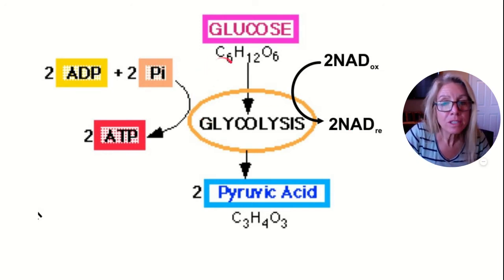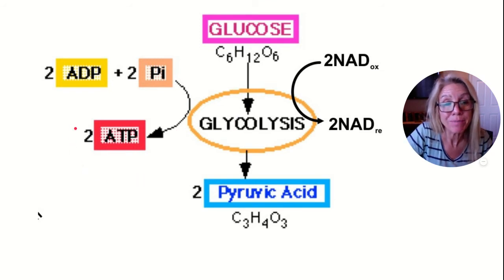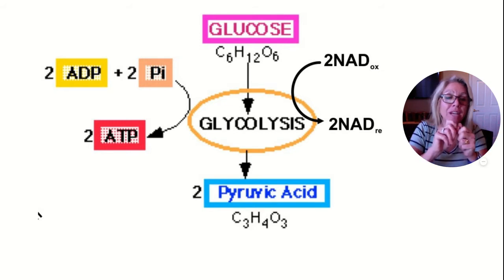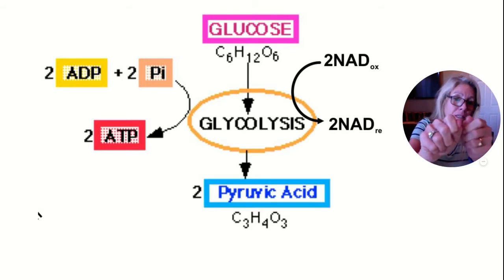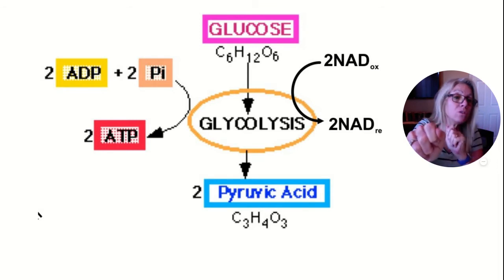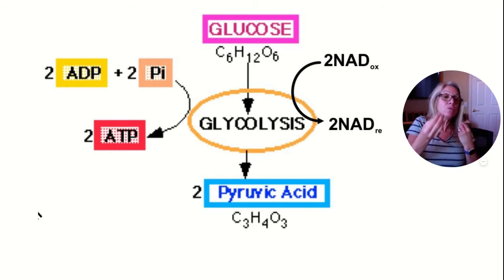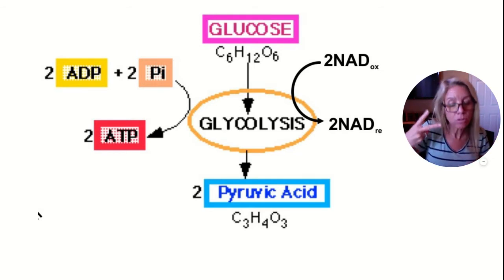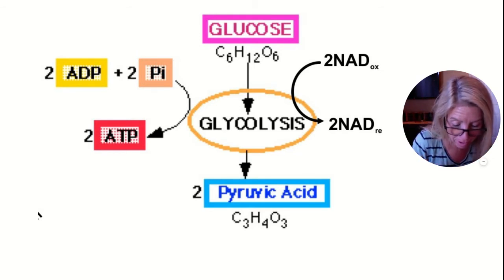Now, you'll also notice as a result of glycolysis that you make 2 ATP, but that's not the whole story. To get glycolysis going, to get your party started, you have to actually spend 2 ATP. You have an energy investment stage, but you'll get those 2 back and 2 more. So I spent 2, got 4 back, so I net out 2 ATP from that process.